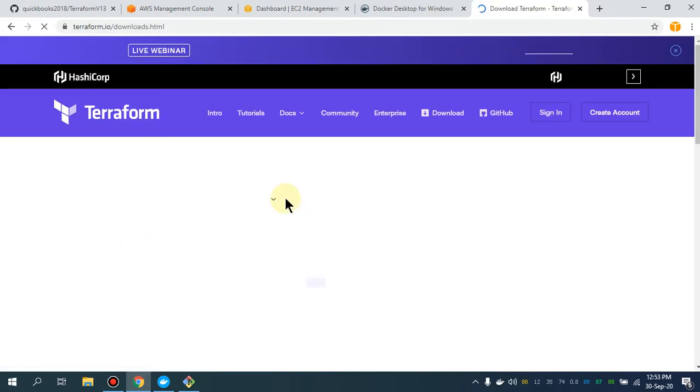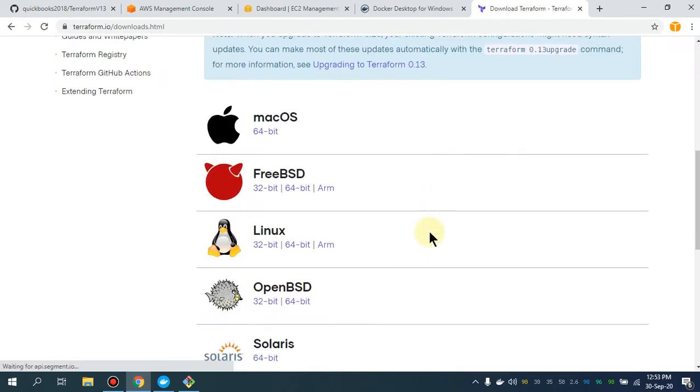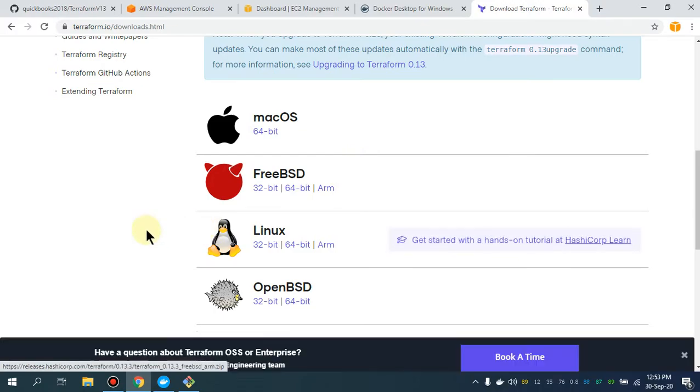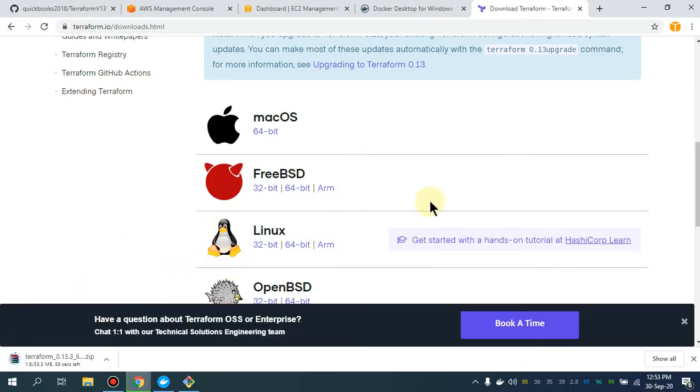You would definitely love it. I'm going to download the Linux version. It is going to be a zip file, and I'm going to simply cut and paste this into my directory. So let it download. Once it's done, I will show you.